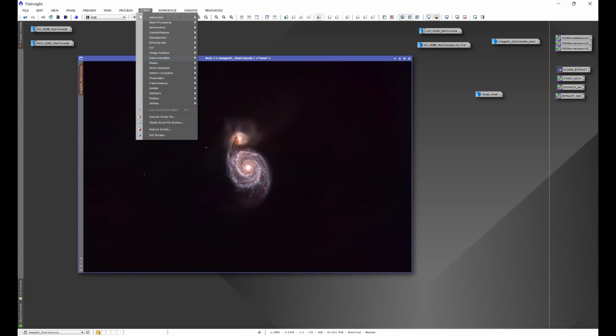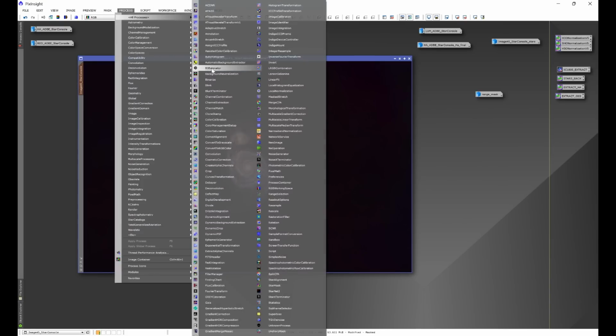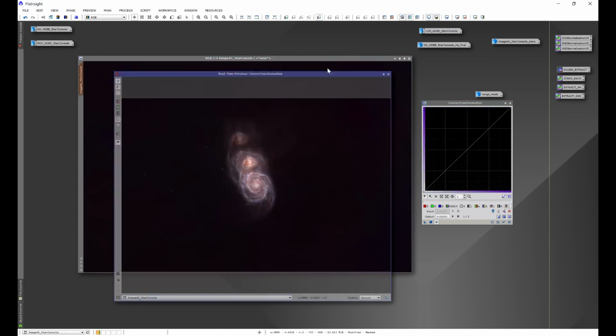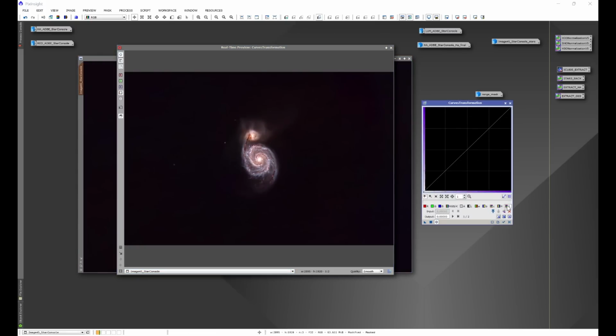Let's go into Process, All Processes, come down to Curves Transformation, open a preview. Let's go to Saturation, and let's drag it down. Notice how that color went away. And our galaxy is left virtually untouched. Let's go into Chrominance, drag it down.